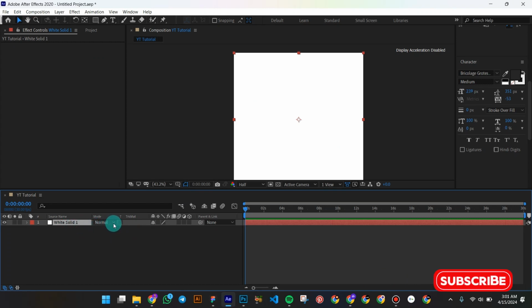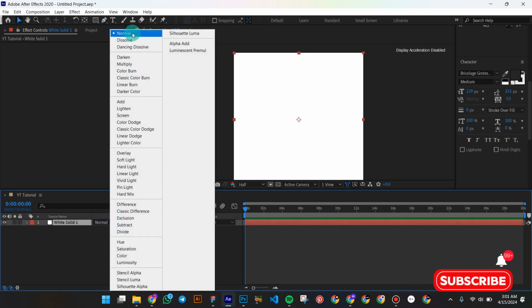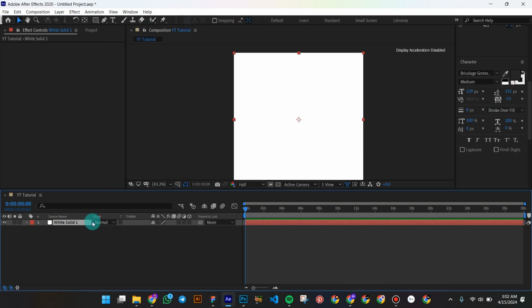If you remember on your Photoshop, there's layers, all the blend modes. These are all of the blend modes on After Effects. It's just different ones and a little bit more. Yeah, so that's it. So now the next thing to do is create a shape.